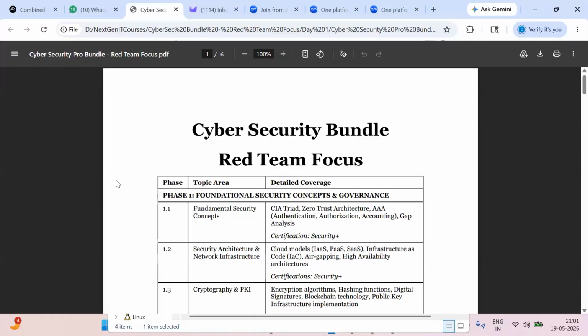So yesterday, the main objective which we discussed was the entire coverage areas. This document was also shared amongst the students, and I hope you have gone through the contents.